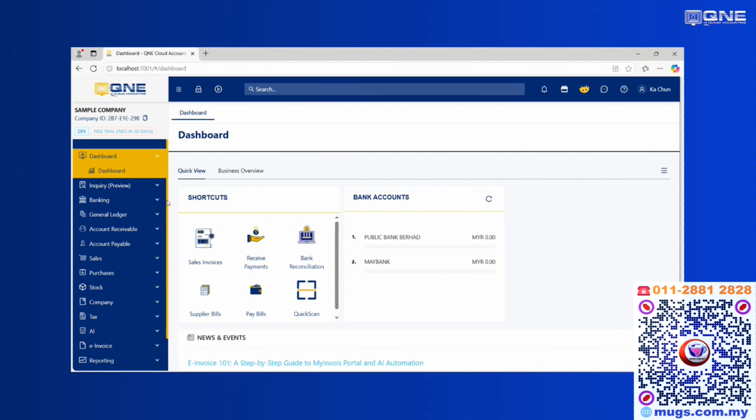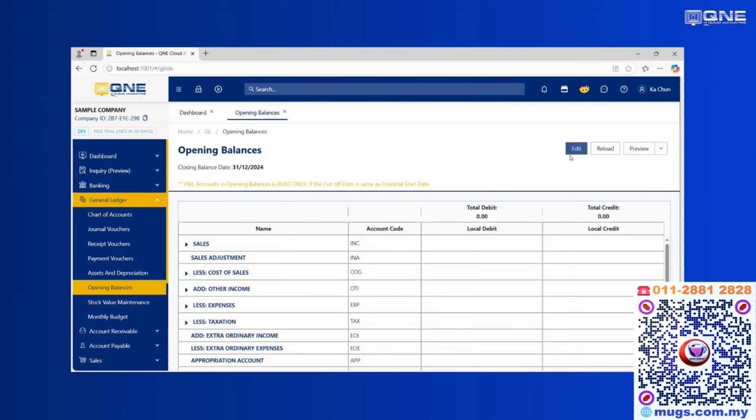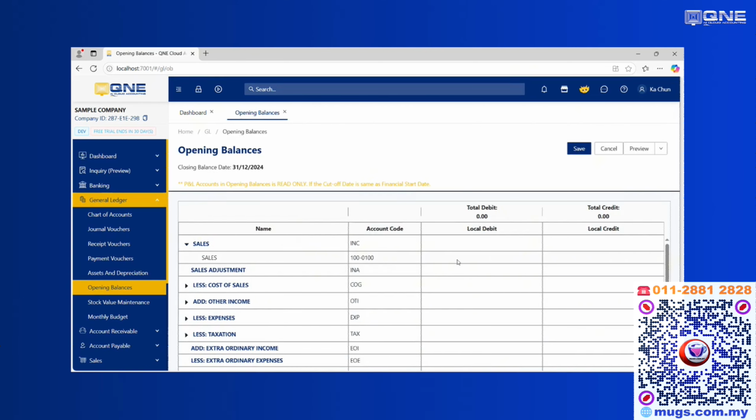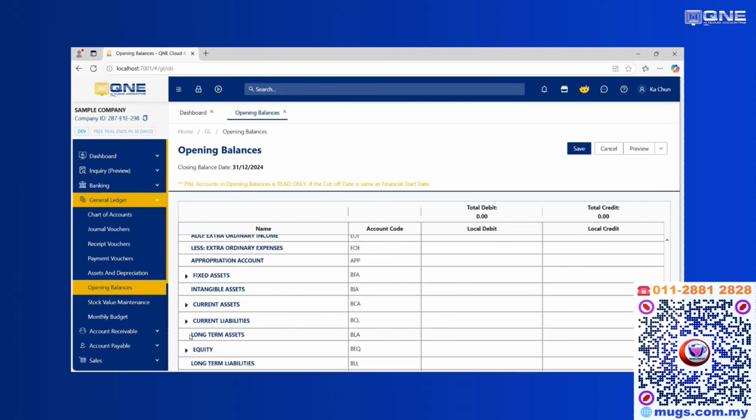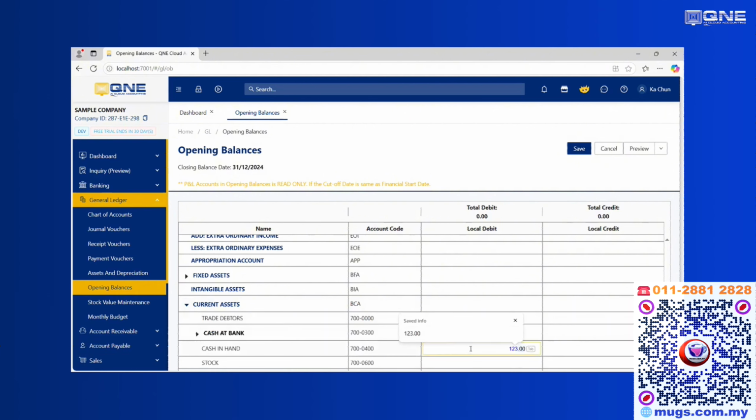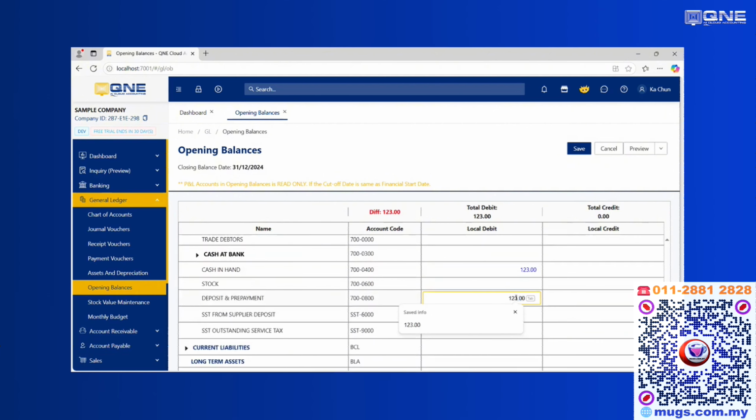So when we go back to the GL and edit the opening balance, we are not able to update the P&L items, and we can only update the balance sheet items. For example, cash in hand and deposit, everything we can update from the screen.